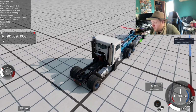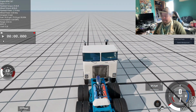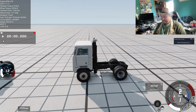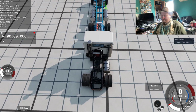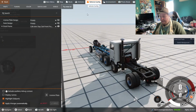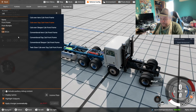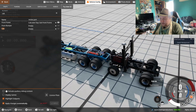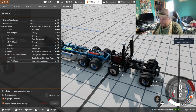Alrighty, so I'm gonna start off with this thing, the pusher. And when the pusher reaches a certain speed, I can engage the main unit itself. Okay, so first things first, we need to remove the cab. And the cab strut. And that thing. Yeah, the exhaust mounts.